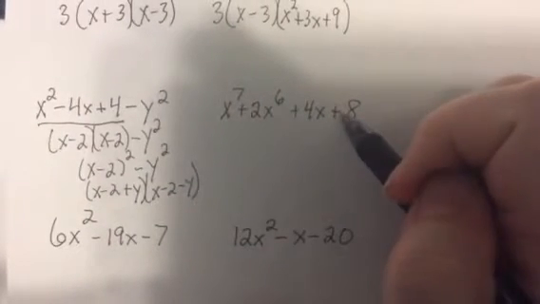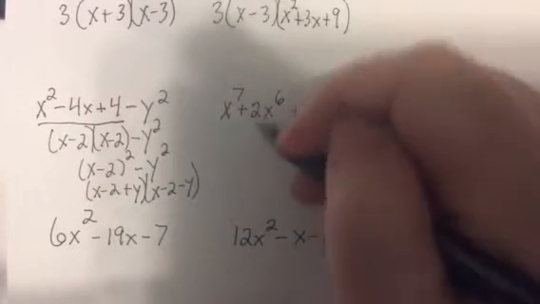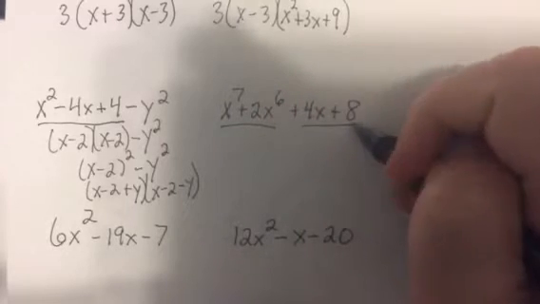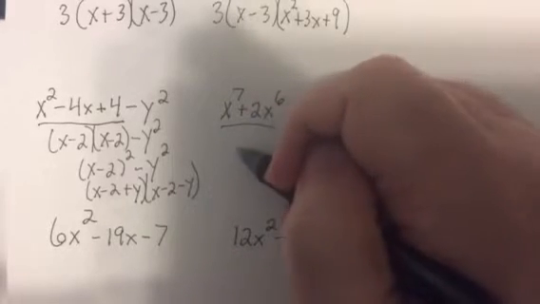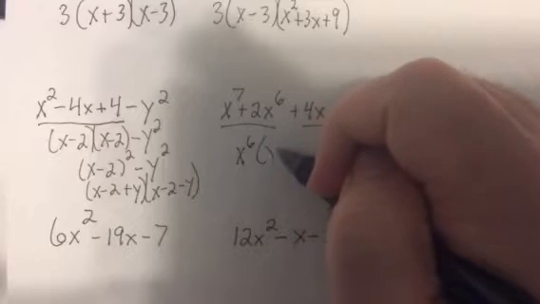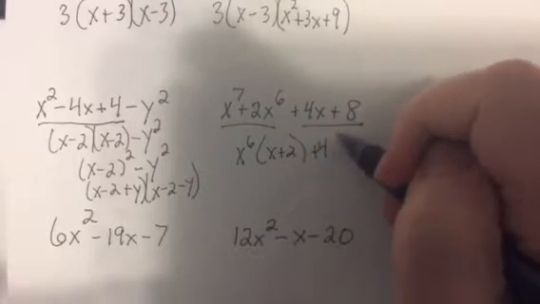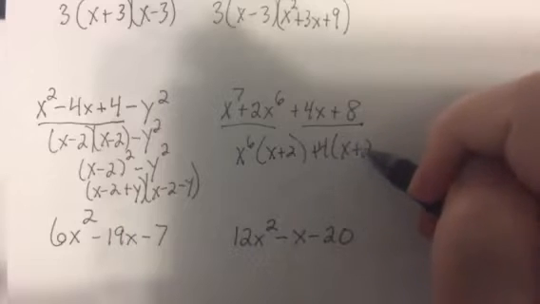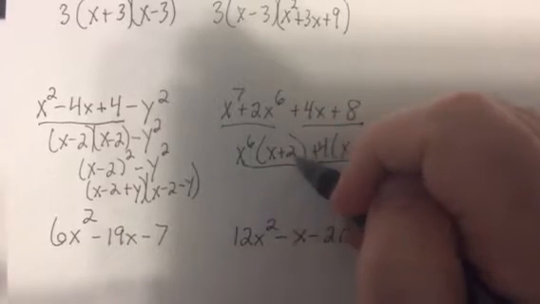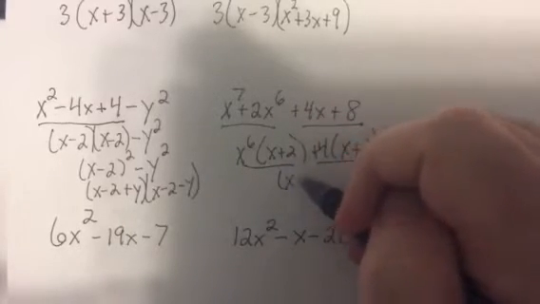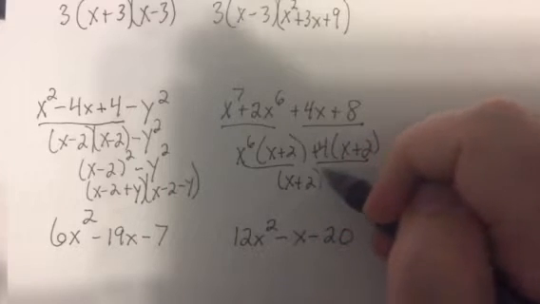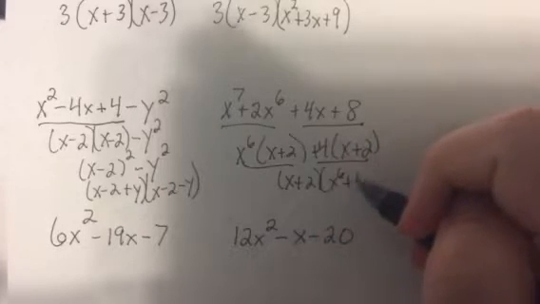Now, do you see a minus a square? I do not see a minus square, so I'm going to group 2 by 2. So I factor out an x to the 6. It's x plus 2. Plus factor out a 4. X plus 2. I see a common term, x plus 2. So it's x plus 2 and then x to the 6 plus 4.